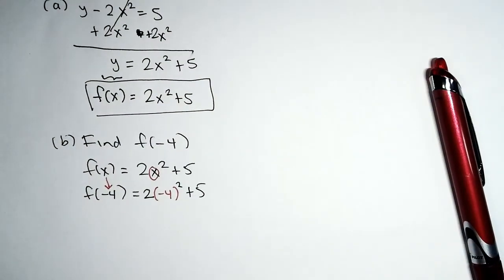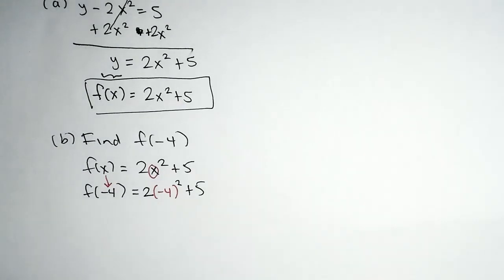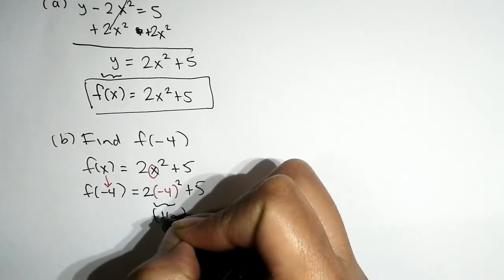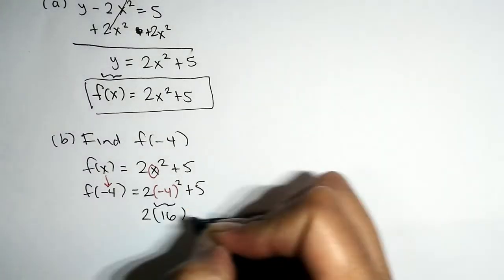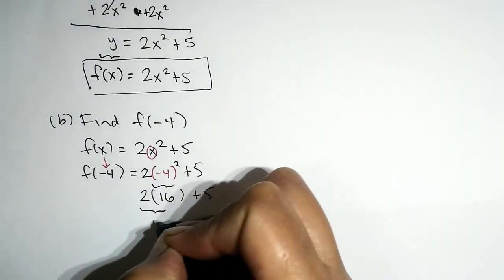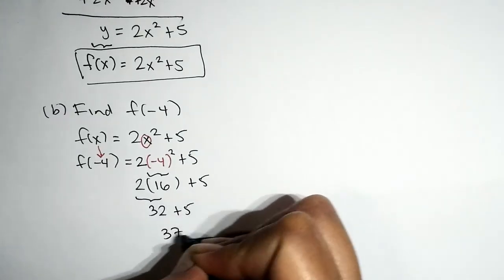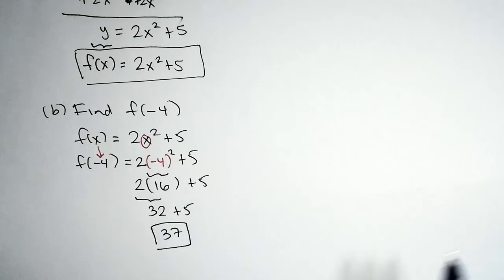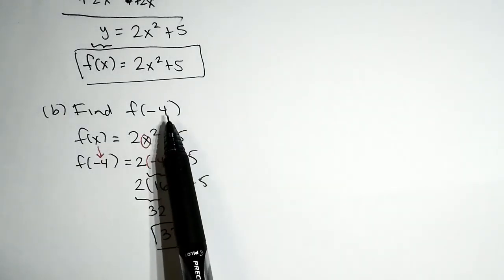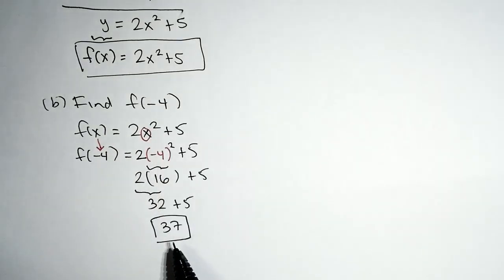At this point, let's go ahead and plug and chug. I mean, simplify. The square of -4, help me out, is 16. Is it? Yeah, it is. Take our time. Order of operations, the product of 2 and 16 is 32, and then for the grand finale, that will give us 37. So to answer the question, what is f of -4? When the input is -4, what is the value of this function? The value of this function, or the output, is 37.